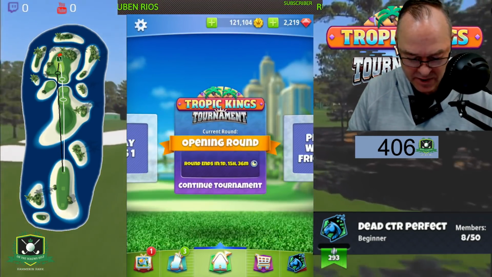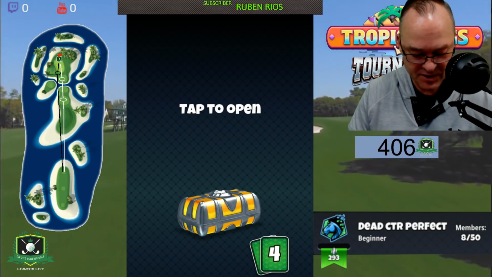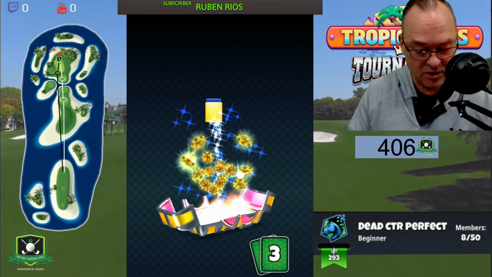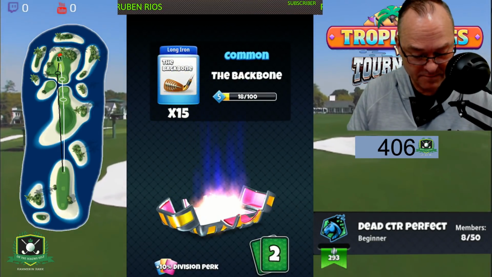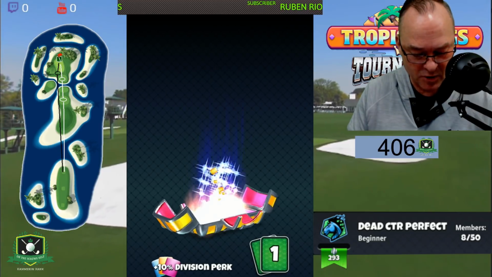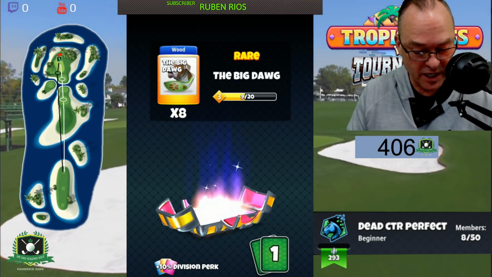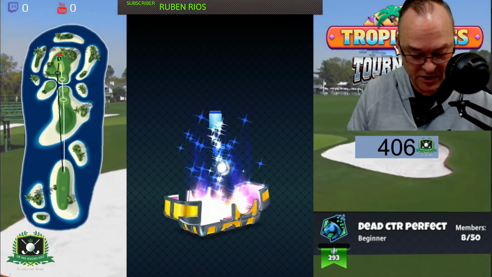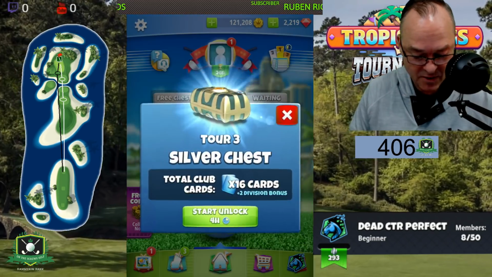Oh, let's go back and open that Tour 3 chest so we can fill in another one. This is a gold chest, so it's a little bit better cards. Some more coins. So we get 15 cards for the backbone. That helps level that club up. We get 8 big dog, which is huge. I love the big dog, so that is really good. And then we get a marlin ball. So excellent. Then we click on that.